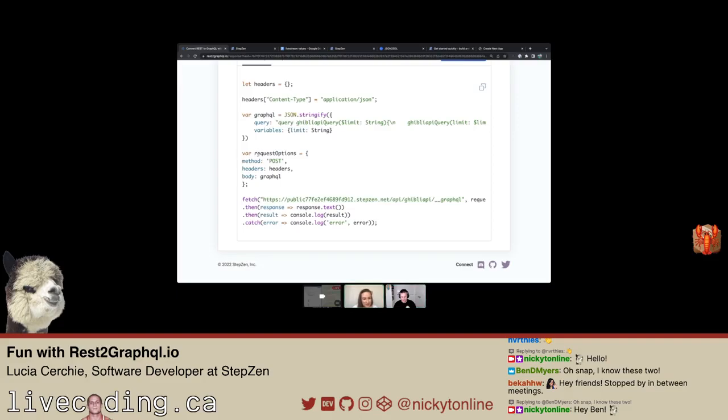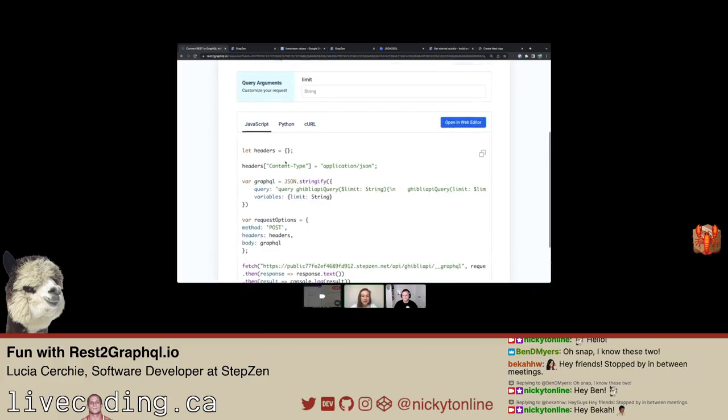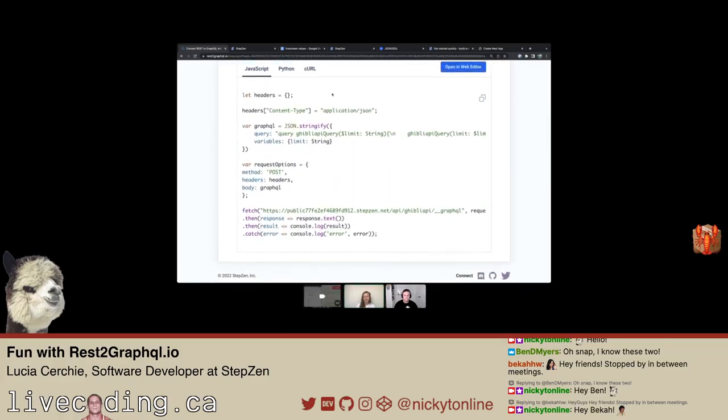We'll have to look at some of the data that comes back so you can see what they're like. But anyway, we've got request options here. We're setting the method to be POST. Even though this was a GET request that we sent at the beginning, GraphQL operates mostly through POST requests.